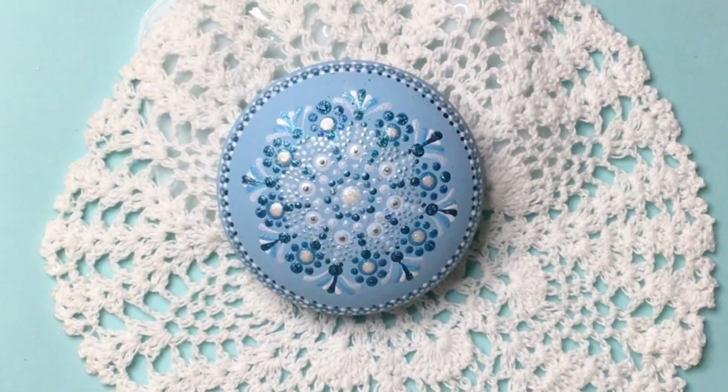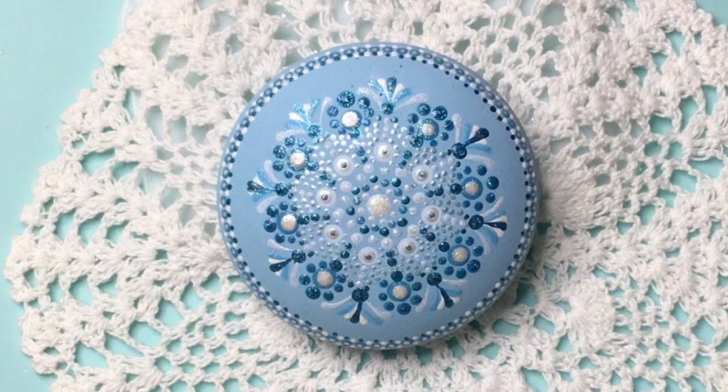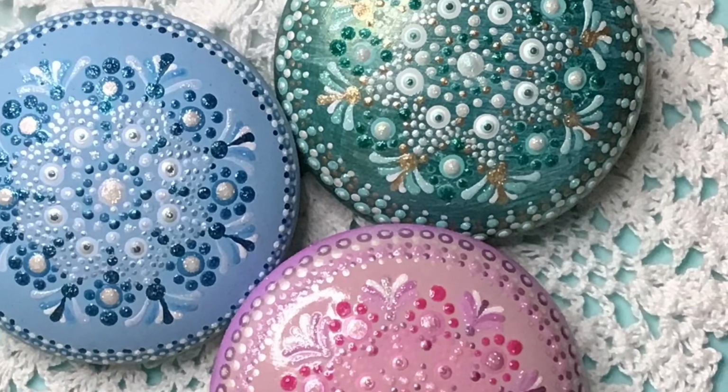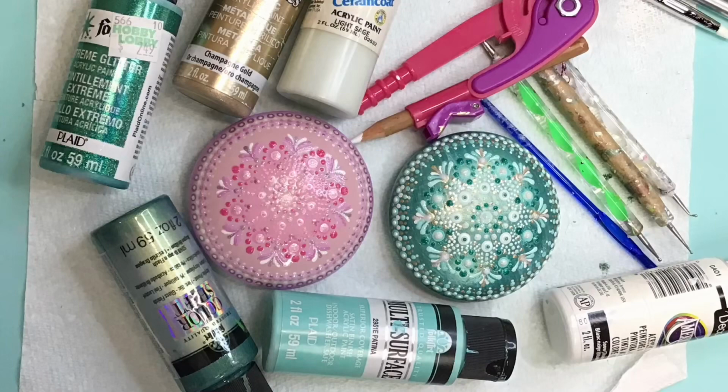It came out so pretty. Unfortunately, half of my video is completely blurry. So I did another one, and that's the green and gold one. So today I'm going to recreate the pink one, doing it in the greens and the golds.